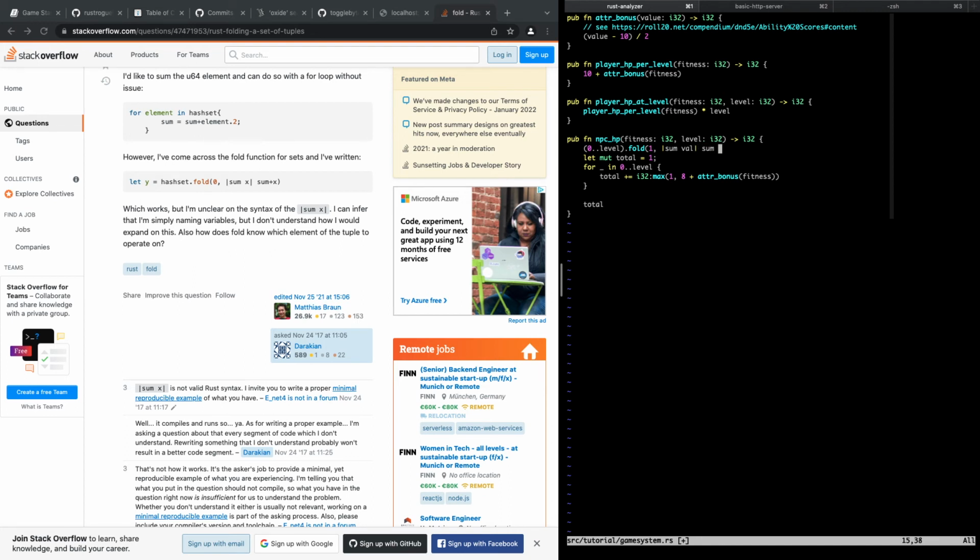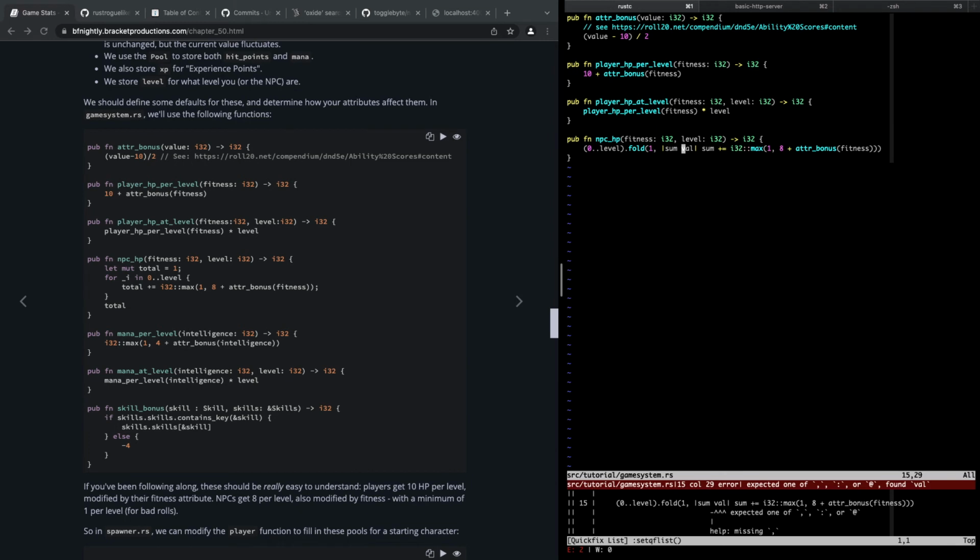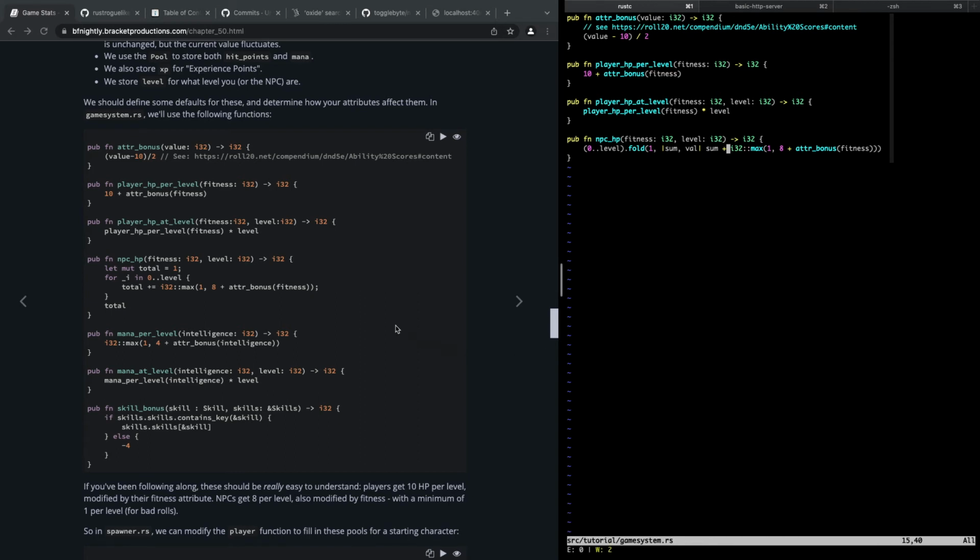And just sum plus equals i32 max 1, 8 plus adder bonus fitness. Sum. Oh, just that. Right? I think that's it. I'm going to close this because it's blinding me. It doesn't like that. Sum plus val. No. Yeah, okay, so that's a little nicer.